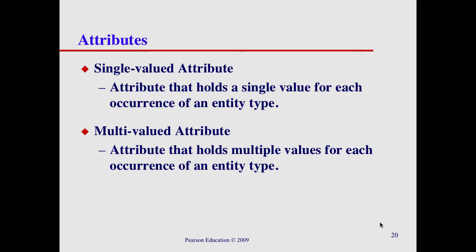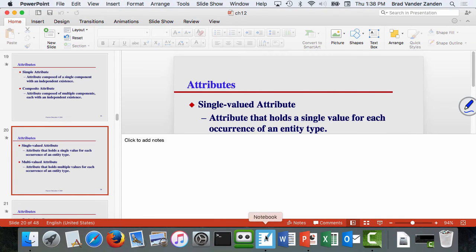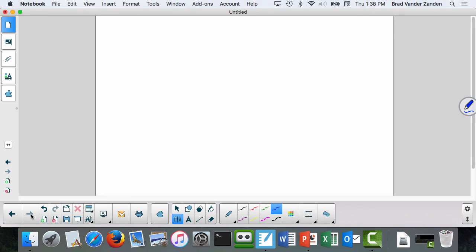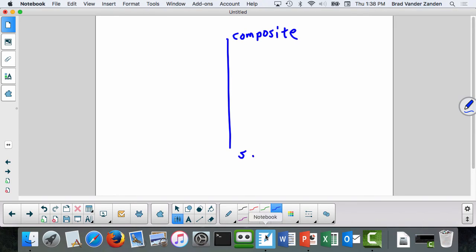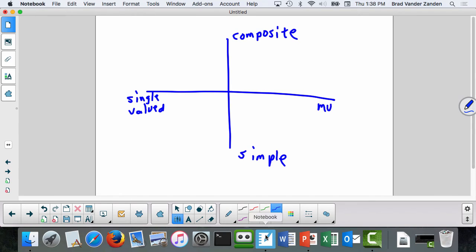So on one axis, you have composite versus simple. And on the other axis, you have single-valued versus multiple-valued.